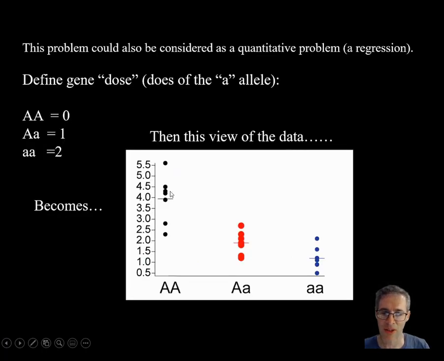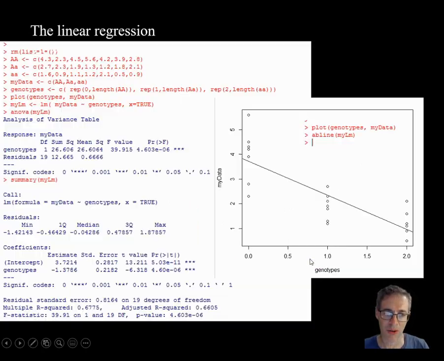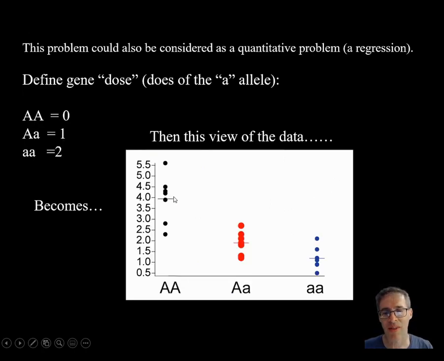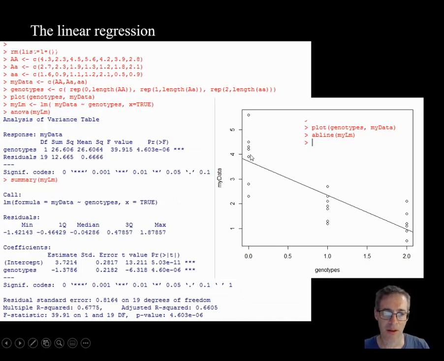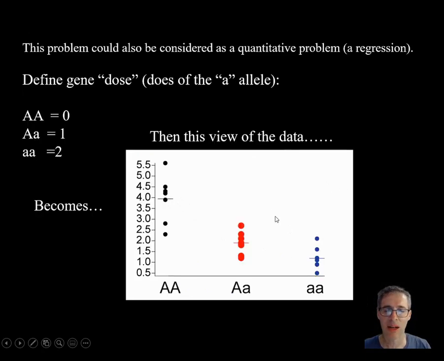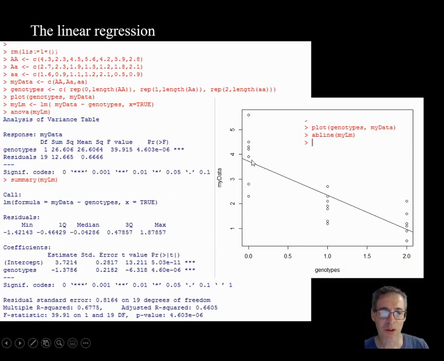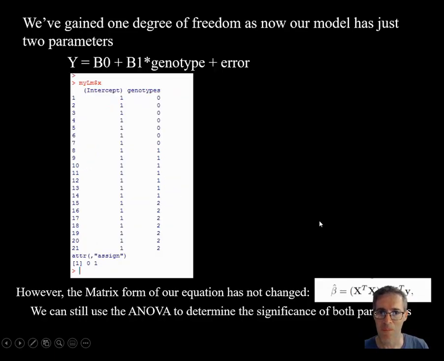So it's the same data here, but instead of trying to fit a mean to each data point, R tries to fit a regression line. So instead of losing 3 degrees of freedom because you have 3 parameters in the full model, you go to a full model with 2 parameters and you try to fit this with a line. And so we gain 1 degree of freedom. Our data now looks like this.